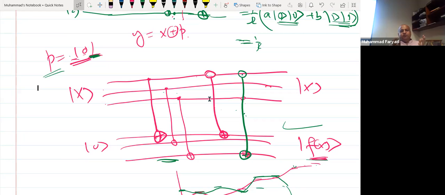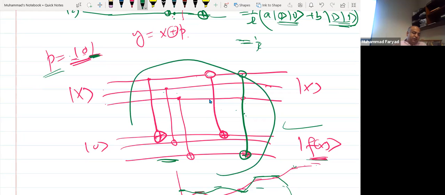But now we have to run it. So we have also to construct sort of that black box. So in future, you can imagine it like this. For example, I have a quantum computer in my office, and you have a quantum computer in your office. And suppose in my quantum computer, I have implemented this function.